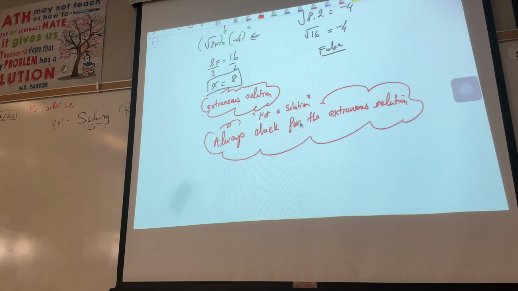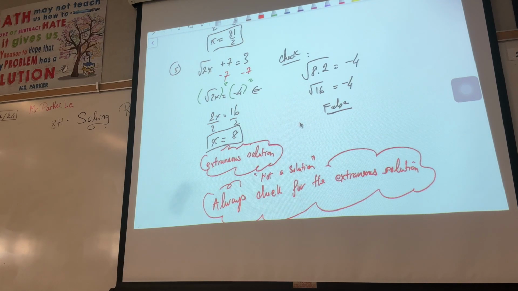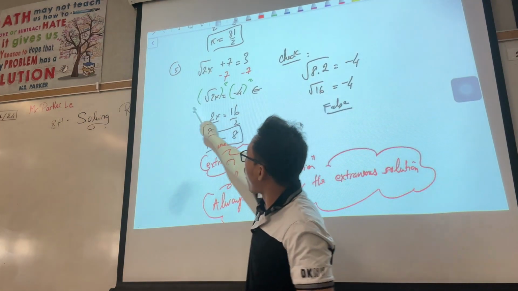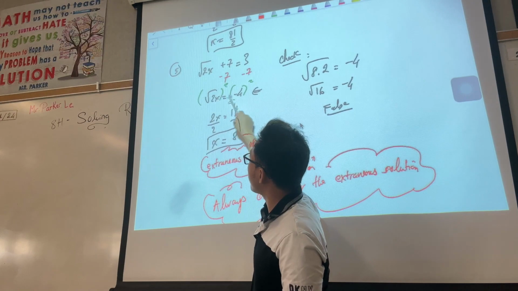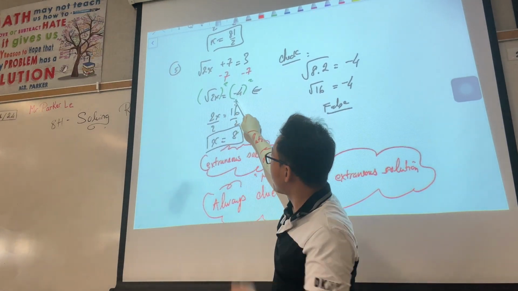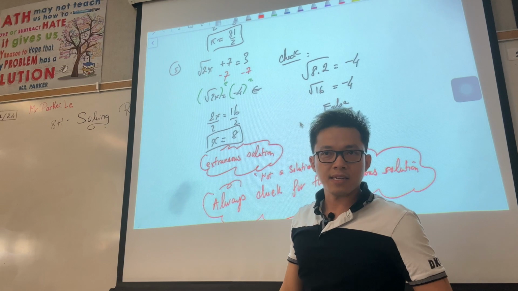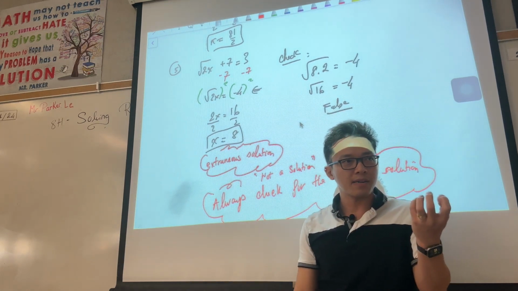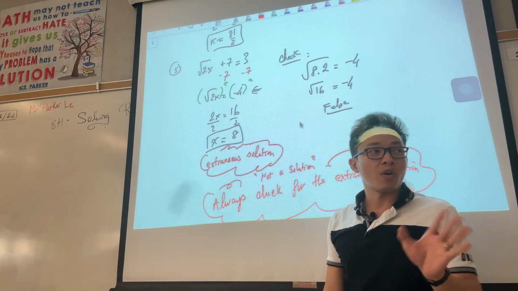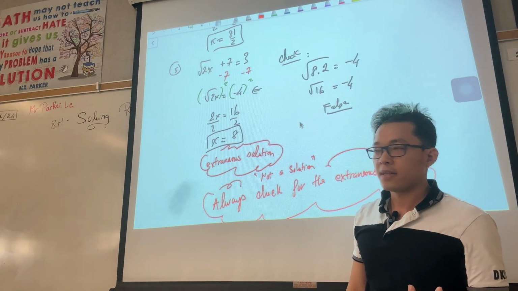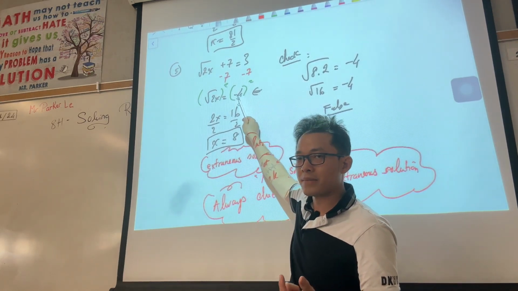So here's a tip. You can actually see the extraneous solution right away. Does anyone see it? Yeah. Let's give Luis 1 point. So look at this line. Always look for this line when you have one radical on one side and the number on the other side. If the number on the other side is negative, then it doesn't make sense. You can never take the square root of a number and get a negative out. So that's never going to happen. So that's going to be an extraneous solution.